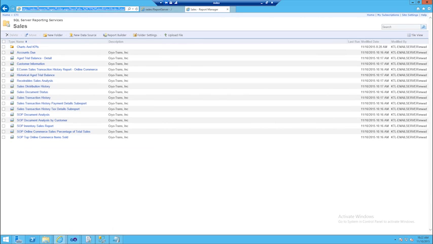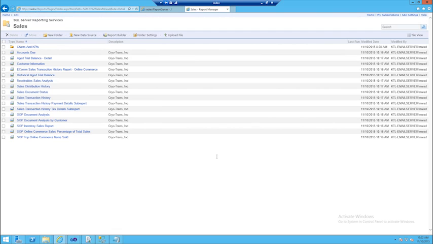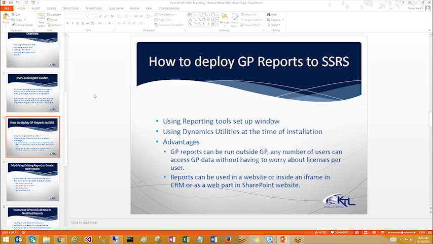I'm going to really quickly change the connection string here to use SQL authentication. And I'm going to do the same for the other data source.